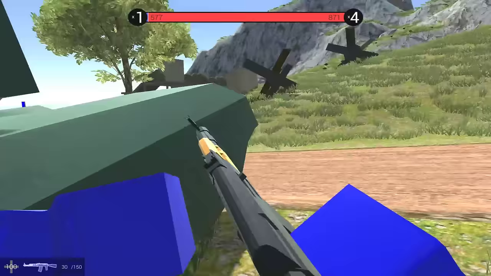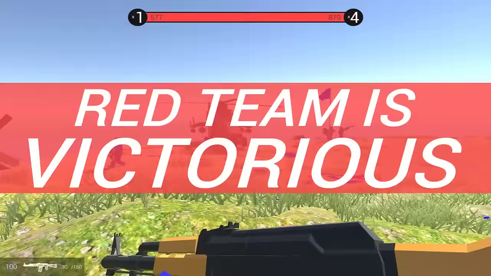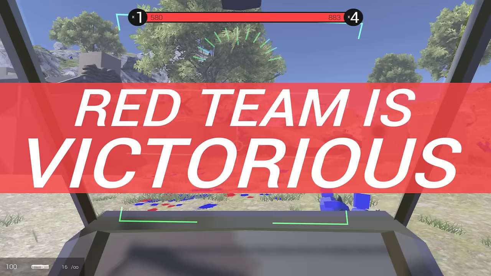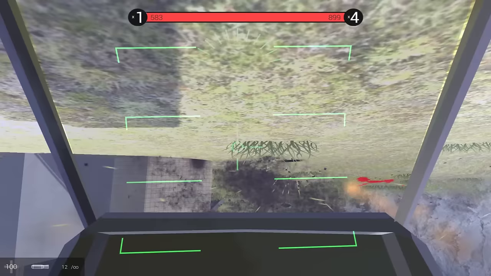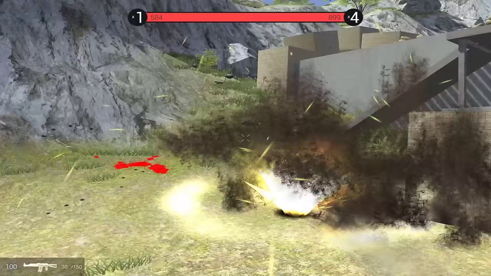How about the helicopter? Let's try the helicopter. Hold on, boys. Don't steal it. I want in. Red team's victorious. No, I want to get in the helicopter. I'm in the helicopter anyway. Oh my gosh. No. I can't even drive the helicopter, but this thing looks mean.